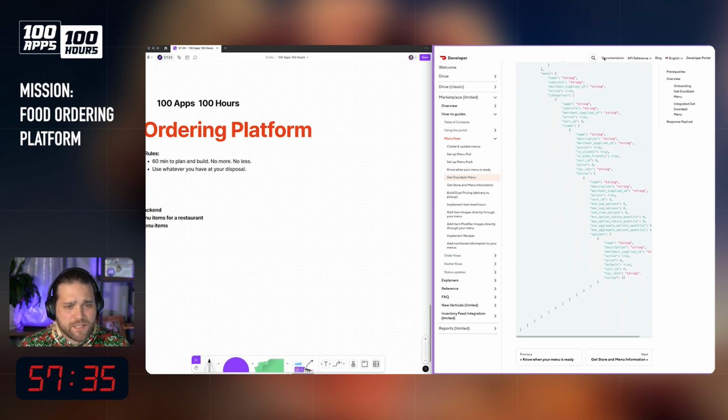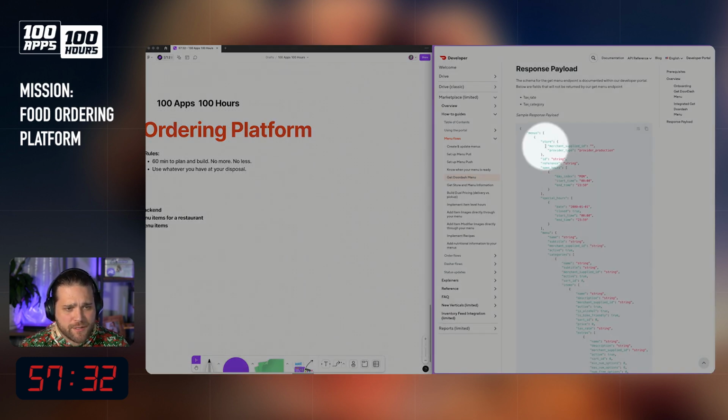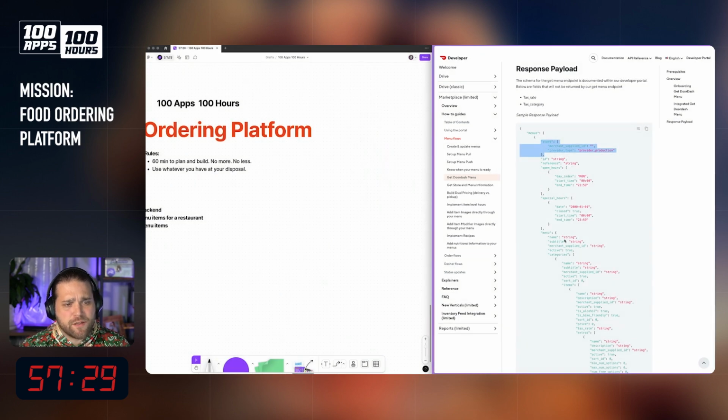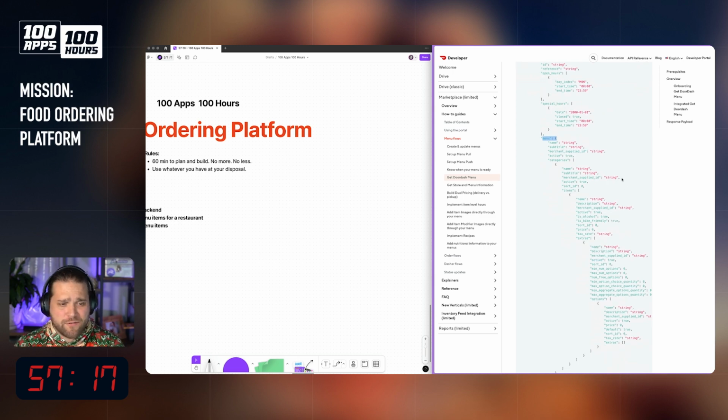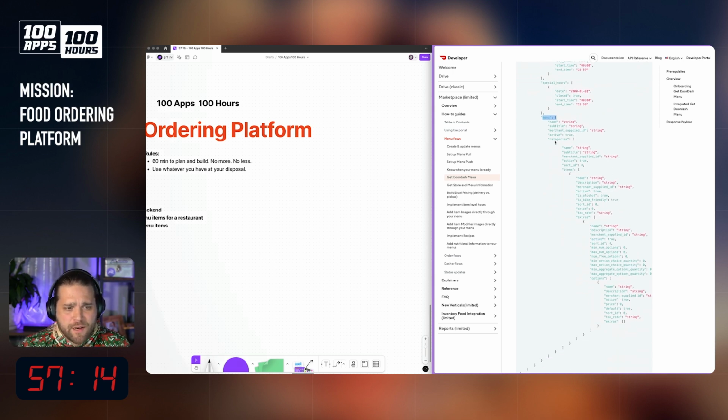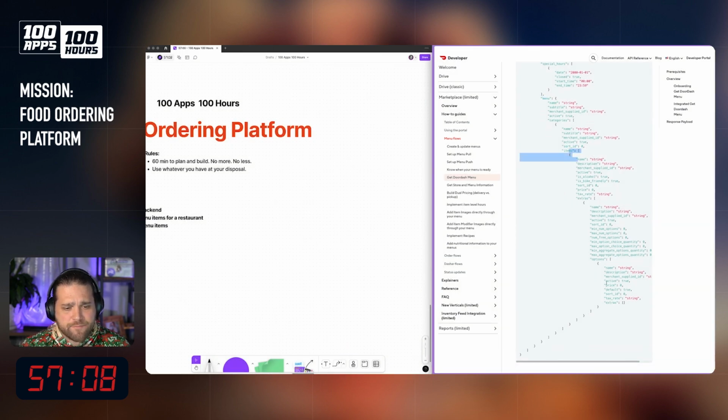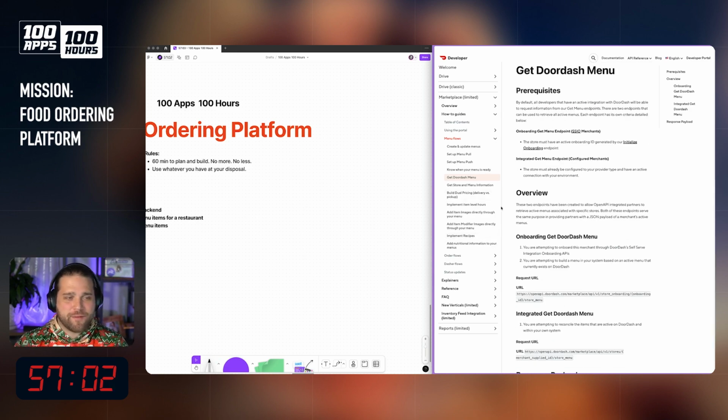Okay, so I can at least see a little bit of how they've got this structured, right? So I see there's a store that's associated to this. We have a menu. I'm assuming this could be a breakfast menu or a lunch menu or a dinner menu. Maybe we have different menus that way. Then we have categories, I see. And then we have the actual items. So that gives me a good idea of how they've solved this problem. And obviously they're a large company, so they've got a lot of smart people on it. Do I want to take that at face value? Probably not. But for an hour, it seems like a pretty good model, right?